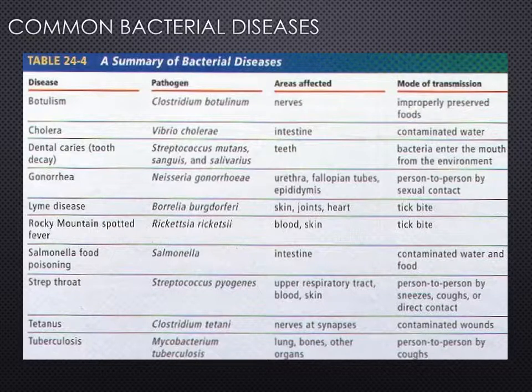The last slide here is just some diseases. I would like you to take a look at these, read about the pathogen that causes the disease, the area that is affected, and the mode of transmission, because we're going to be doing a project. My regular kids are going to be doing a project on a disease of their choice. And so I want you to start kind of thinking about what type of system you want to look into that gets affected by a bacterium or a virus. But these are some bacteria that you could choose from.